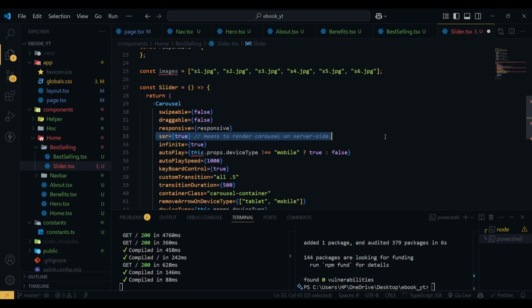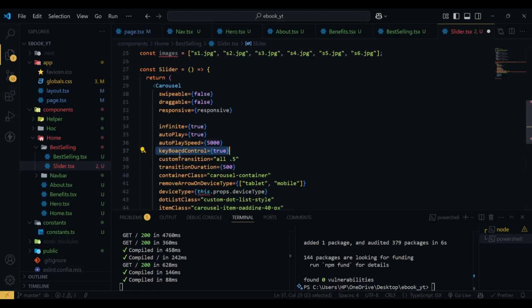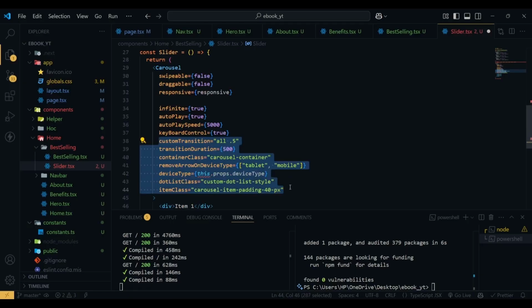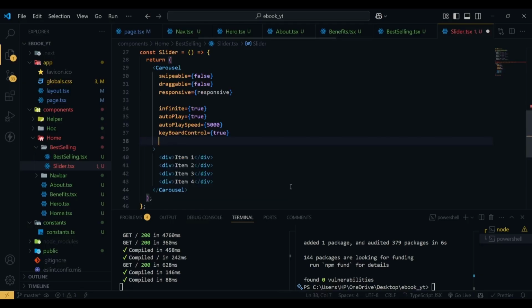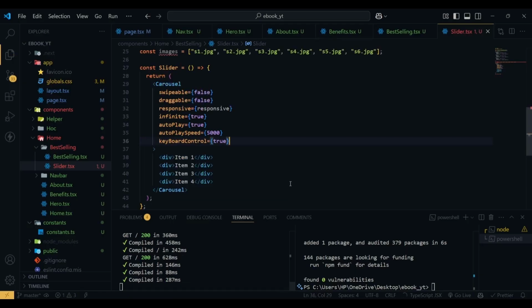We do not need the SSR. Infinite will be true and autoPlay will be true, and the autoPlaySpeed will be 5000 milliseconds, that means 5 seconds. Then you can keep the keyboard control, and we do not need the other classes, so I'm going to remove all of this. That's it.